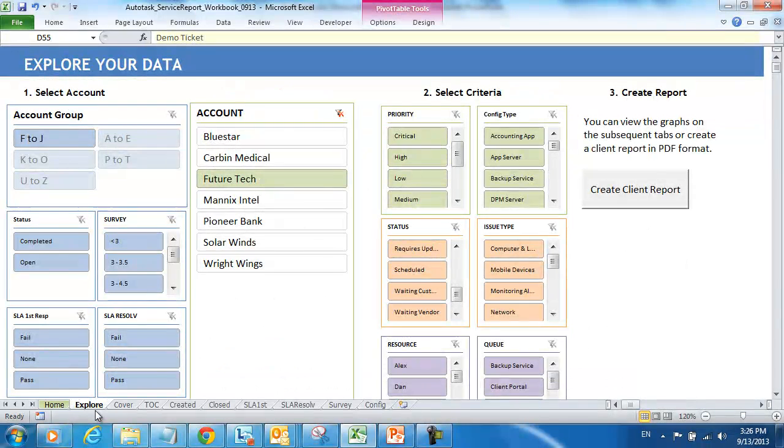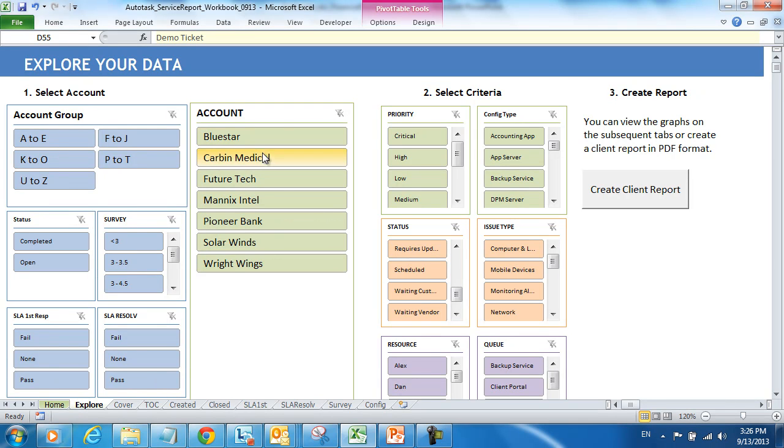The main difference in terms of this workbook is it's all driven off of a main screen that allows you to specify which accounts and what kind of criteria you want to include on the various tabs that have the graphs. So different than the Explore screen, which included both the 16 graphs on that main screen along with the slicer information that's on the service workbooks, this actually breaks out the Explore onto its own page because it allows you to provide better presentations for the information on the data that you want to include in the report.